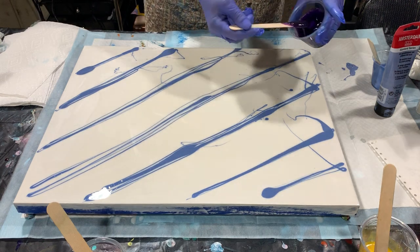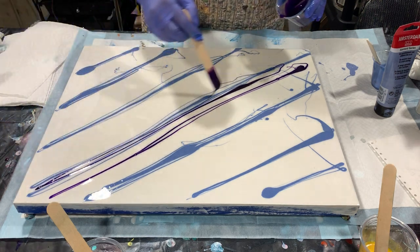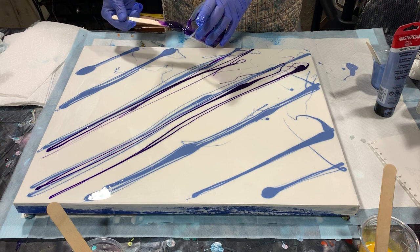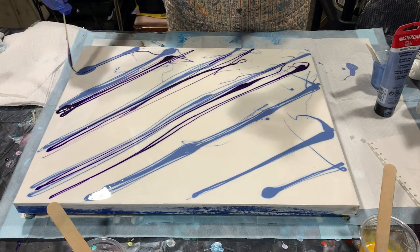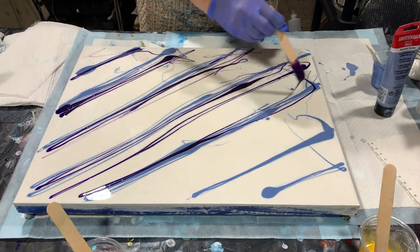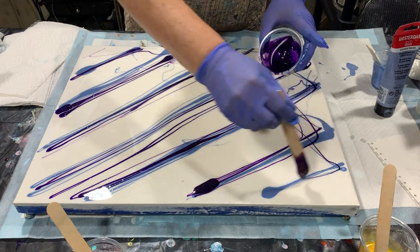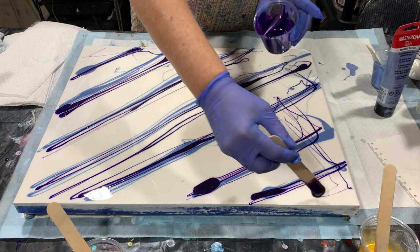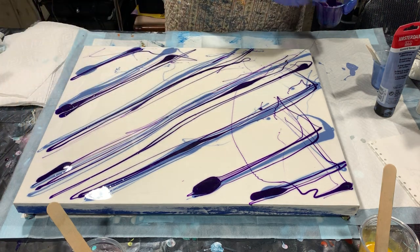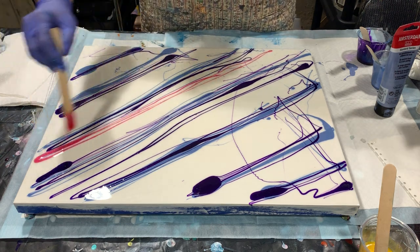Next is the purple. Very, very deep purple here. Very pretty. Sometimes too, I just like to go back with that leftover paint and make very thin streaky lines and then not heat it so much so they stay more of a solid line.